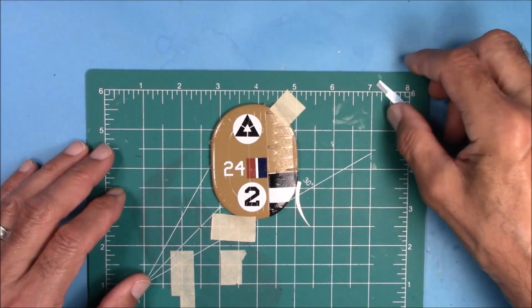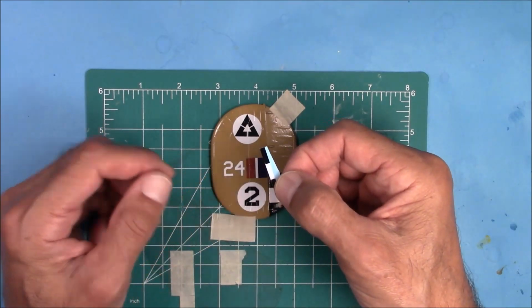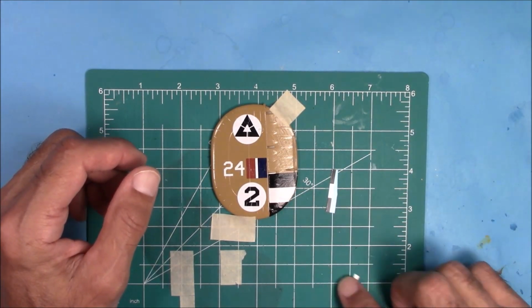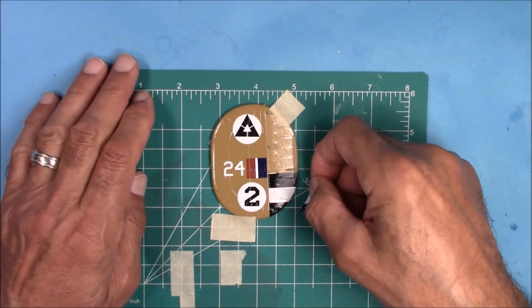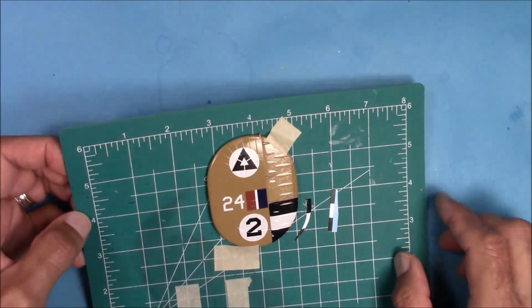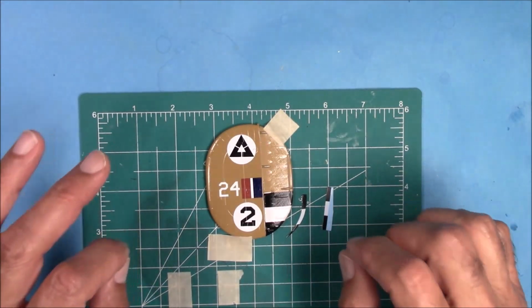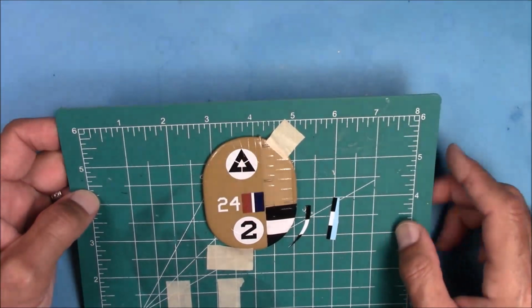On the horizontal stabilizer, there's also a black and white stripe on there, and I had to cut out this much because it was too long. So you just need to be aware of those 2 factors when you're using these decals. And again, the glue on this is pretty tenacious. So even though this has got a high gloss surface on it, when you slide the decal off, there's no working time. It's got to be positioned right the first time. Otherwise, it is just going to be crooked.